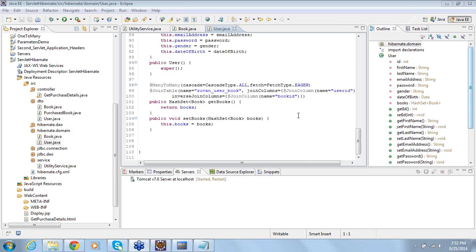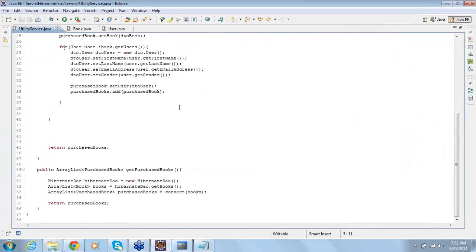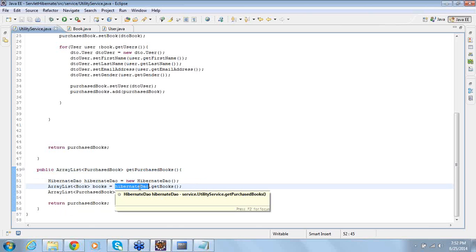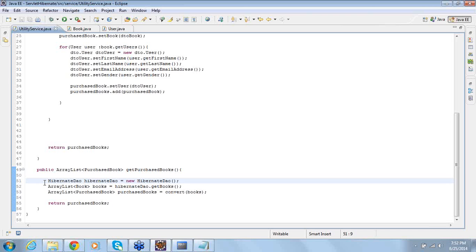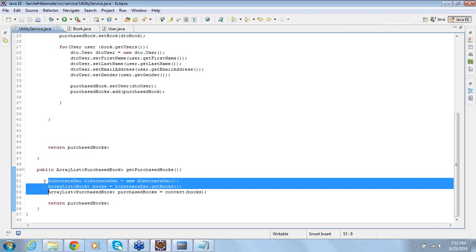Yes. Arun, can you show me the utility service class again and the second method of that class? There is one method which is calling getPurchasedBooks, and from that you are invoking getBooks of the Hibernate DAO. See, it's very simple. Instead of doing this utility class, I can write these 2 lines of code in the controller itself.